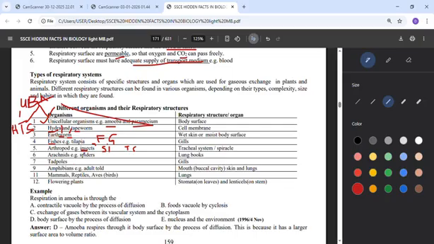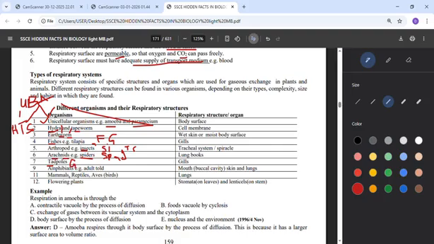Then arachnids, like spiders. When you look at spider, you can use the word spade to remember. A spade has a long handle. So that long handle, use it to remember long book. Spiders will use long book for respiration. Then tadpole, that's the baby of all these amphibians that live on land and in water. So the baby will always stay in the water, so meaning that it needs the gills, just like fish. So use it to remember T and G, just like tiger.